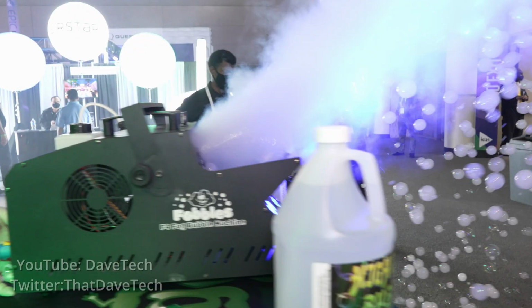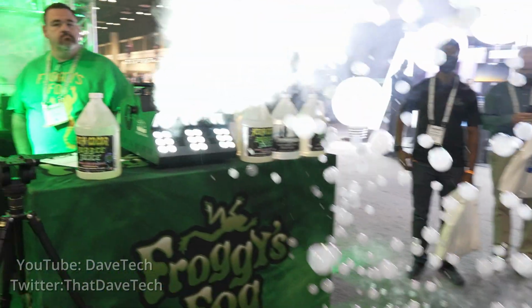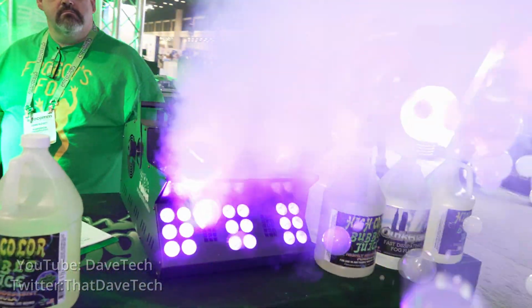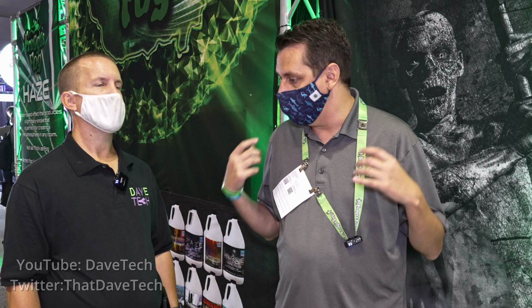So talk about the Fobbles machines. We have the OG, which is a Fobble F4. It has the lights on it, and the open tank in the front where the bubble fluid goes, and the fog fluid goes in the back. Still going strong on that. And we have a newer model, which is all encased. It's called the F8. The bubble fluid and fog fluid are in bottles, capped in the back of the machine. Instead of dipping the wand into the solution like on the F4, it has an oscillating wand. So it's just going up and down making the bubbles while the fog gets put in.